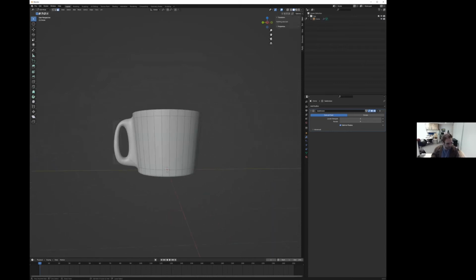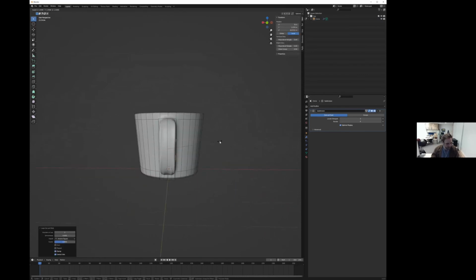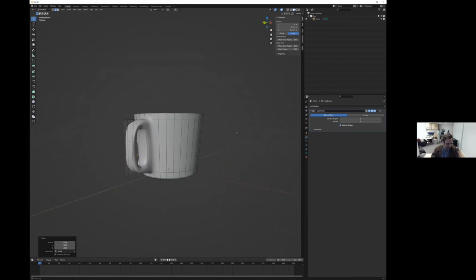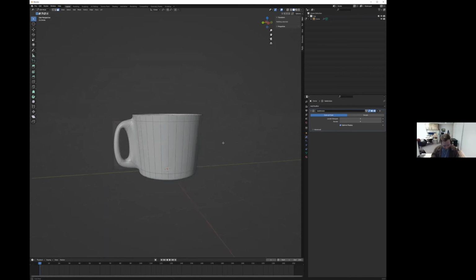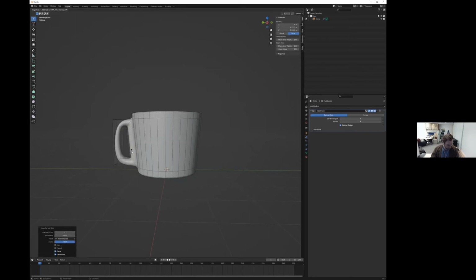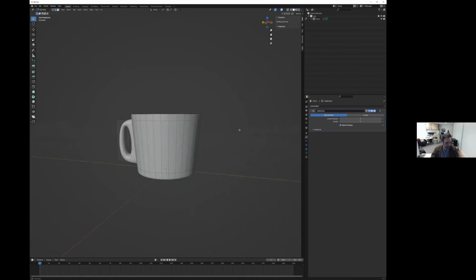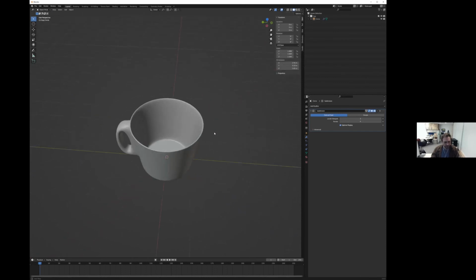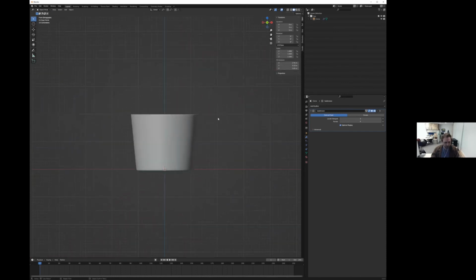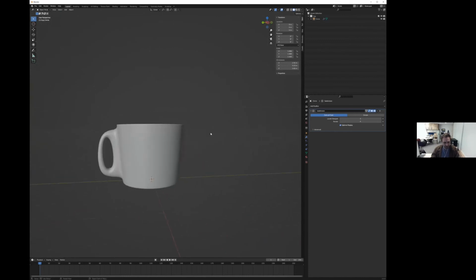But experiment with this. Add another edge loop here, right? So now I'm making the handle a little bit wider. I can scale this in the X direction. You can bridge this down. There's so much you can do now that you have it already kind of modeled. You can add another edge loop here, bring this up, bring this down, make it a little bit tighter. So just experiment with this. This is your creativity. Now we have this, and I'm pretty happy with it. So let's start, I guess, adding some materials, some textures to it.